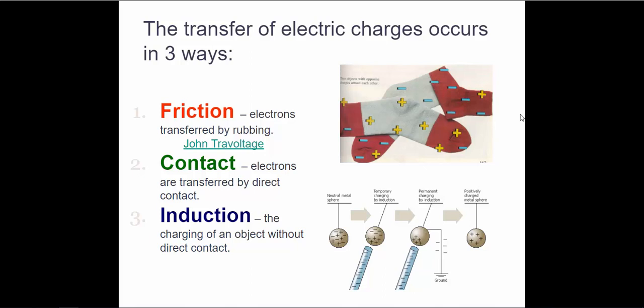So you can imagine that in your dryer, you've got clothes. Are all of your clothes made out of the same material? Your sheets made of the same material as your blankets or as your socks? Probably not. And as a result, when you have all of those things tumbling around in the dryer, some elements prefer to steal electrons and some prefer to give them up. Let's say the socks stole electrons from your sheet. Well, now your socks are negative, your sheets positive. And what do opposites do? They attract. You ever had socks stuck to your sheet? That's why they're stuck.